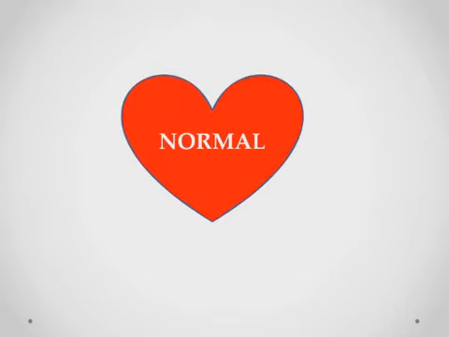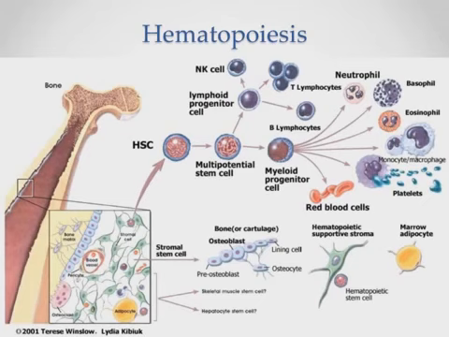First, normal red blood cells. Before discussing the normal shape of red blood cells, we will start to explain the process which is called hematopoiesis. Hematopoiesis is the synthesis of blood cells. Here, if we talk about the main cells of the bone marrow, it is the hematopoietic stem cells.